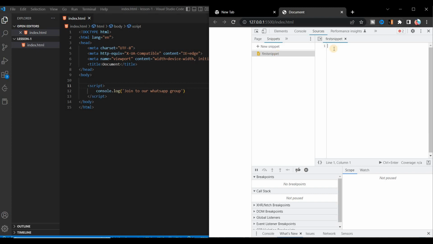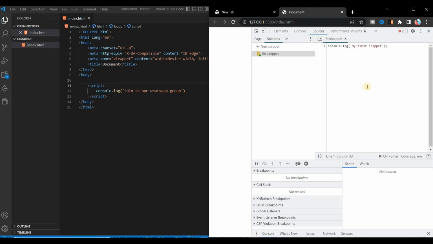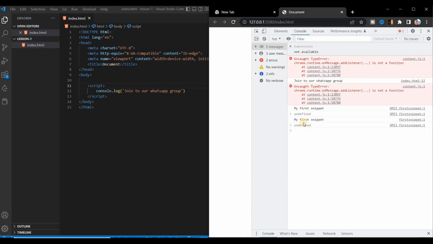Then you can write here anything, like console.log, and then inside this write a text, suppose my first snippet. After writing this, you can see here to run this you have to press Ctrl+Enter, or you can press here. So just press Ctrl+Enter and go to the console, and you can see this is our output, my first snippet.